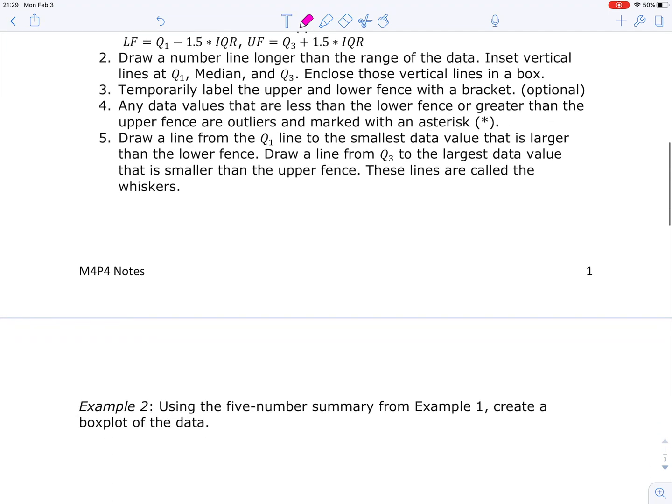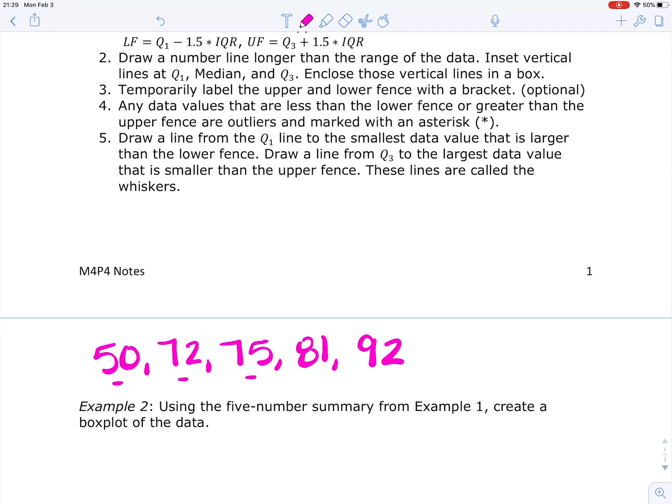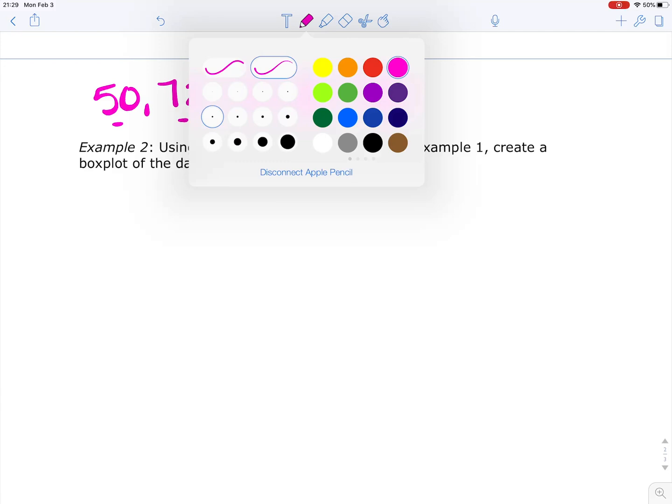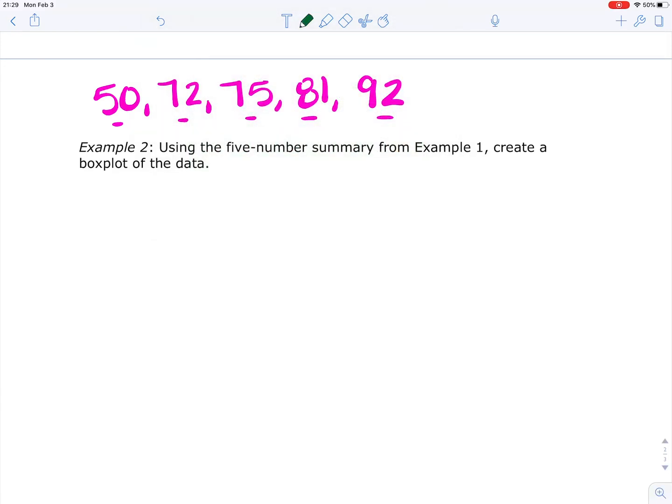I'm going to go ahead and rewrite it up here at the top of the page. I'm just going to put a comma in between each number. That way I know which number is which value. So I have my minimum, Q1, median, Q3, and maximum. Just relist it up here so I can easily see these guys. So the first thing I want to do when I'm creating a box plot is calculate my lower and upper fences. These are going to give us numbers that help us determine whether extreme values are outliers or not. And we're going to label those differently if we have any.